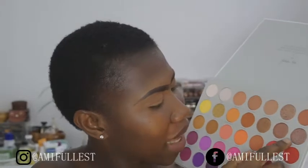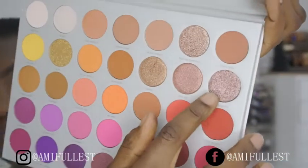So today I want to do a get ready with me, a quick makeup look tutorial. I'm going to use this Morphe Jaclyn Hill eyeshadow palette and my AliExpress Kylie Jenner eyeshadow palette. We're going to mix these two together because there's this glitter, shimmery shade here, and this shade here that I want to use, so I thought let me combine it with my favorite palettes.